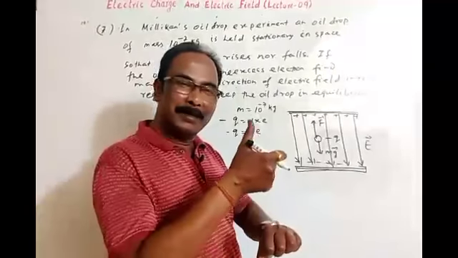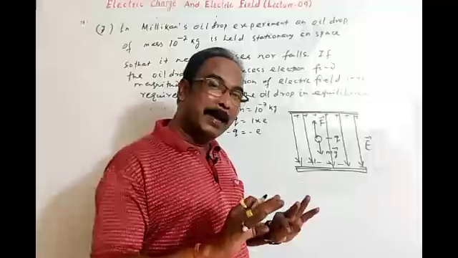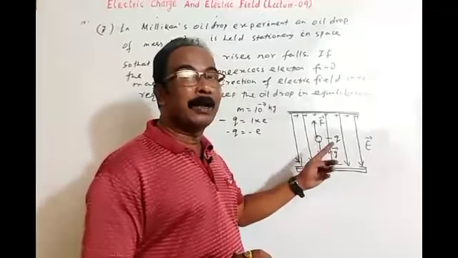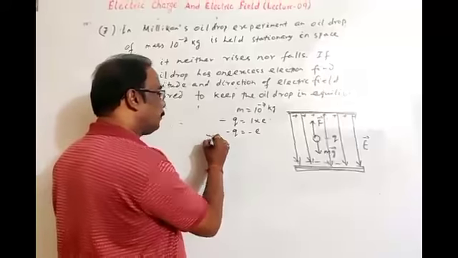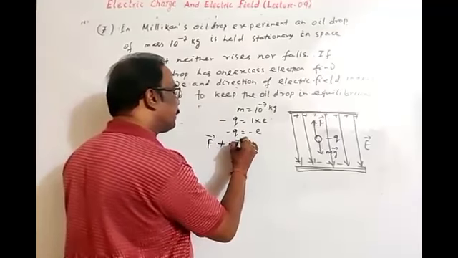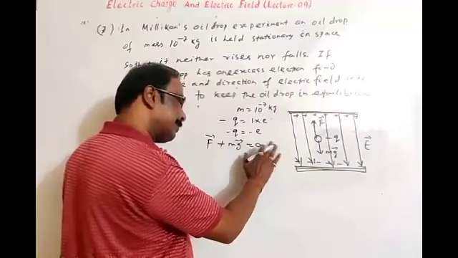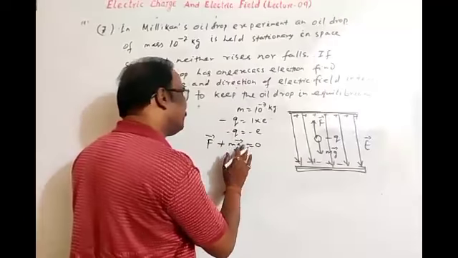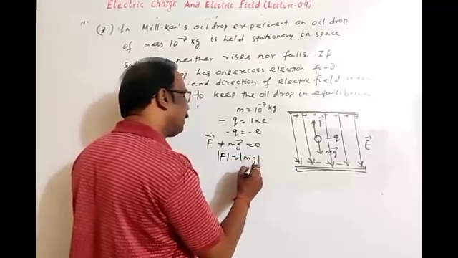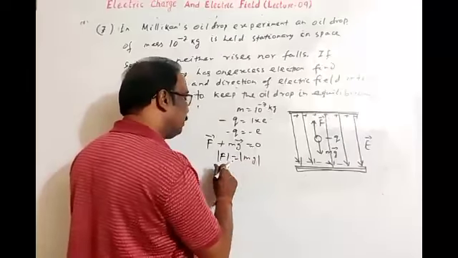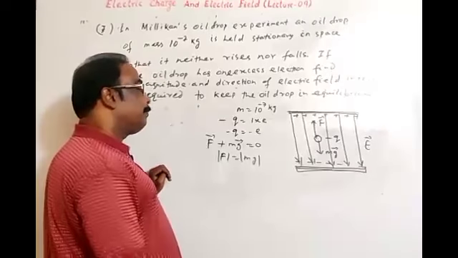So both are in opposite direction. These two forces should have equal magnitude so as to keep the oil drop in equilibrium. So here upward force plus weight of the oil drop should be 0, means the sum of these two vectors is a null vector. So we may say magnitude of force must be equal to magnitude of weight of the oil drop. These are opposite in direction. The only condition for equilibrium is they are the same in magnitude.